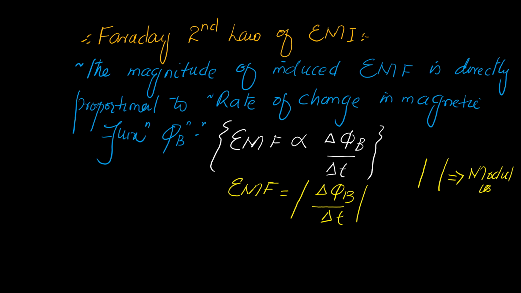So now, dear student, a change in electromotive force may take place at a particular instant. Such a change in electromotive force is known as instantaneous electromotive force, and it can be represented as the rate of change of magnetic flux at a particular instant of time. Instantaneous, you can write instantaneous.